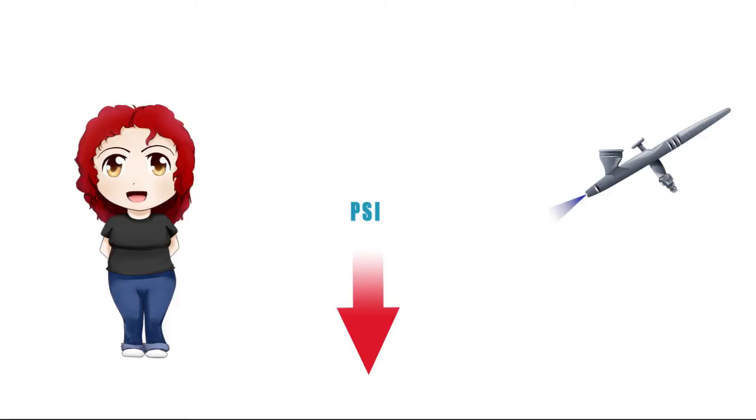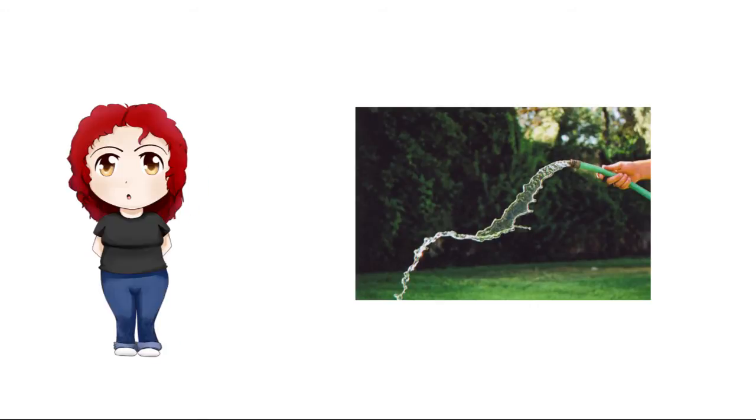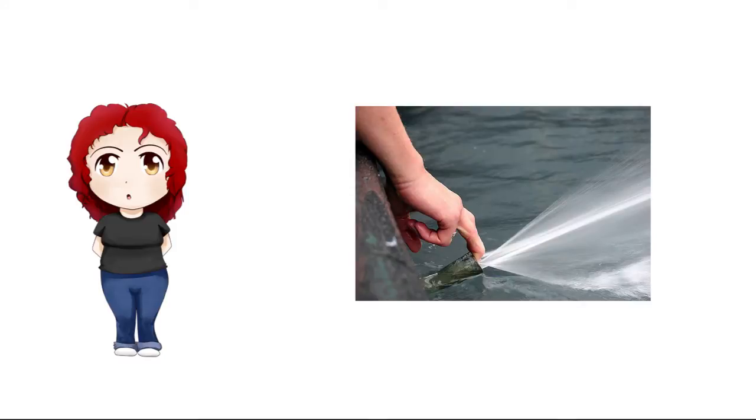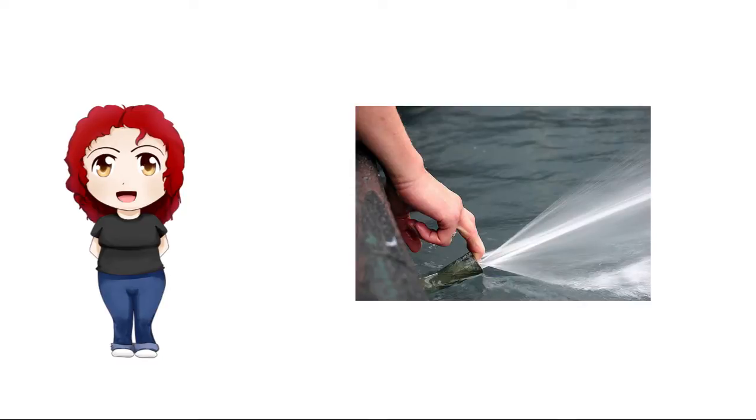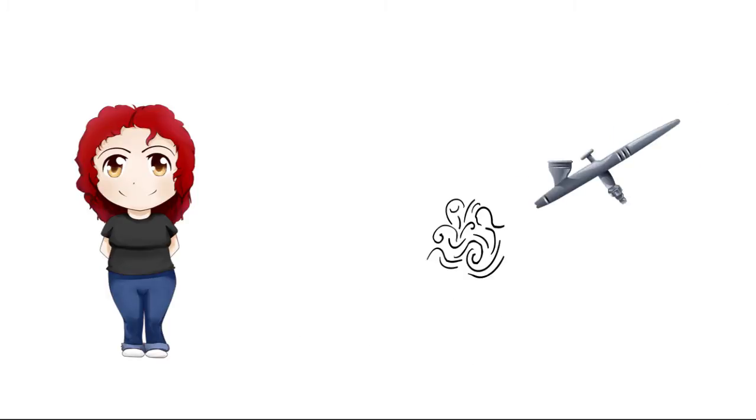If this is not clear enough, let me explain with a different analogy. You know when you have your garden hose and you open a valve, water pressure is not that high. But if you apply your finger on the end, you will generate enough pressure and the water will now turn into a jet stream. It's the same thing with the airbrush. So if you have a large area to cover, use a high setting on your compressor to get the paint flowing. If you want to do details, lower your PSI to be able to achieve it.